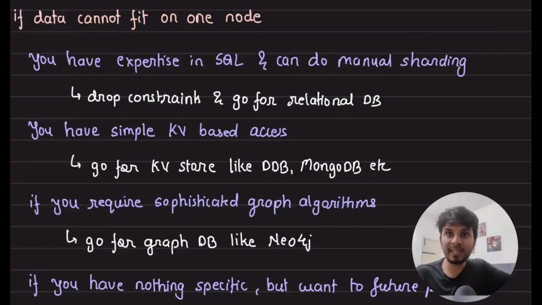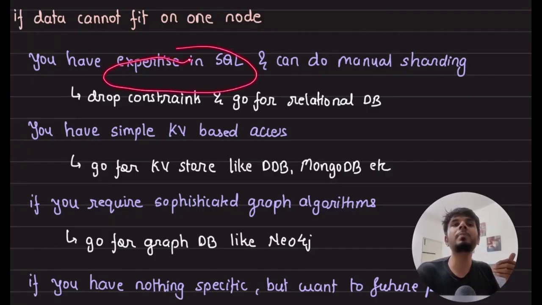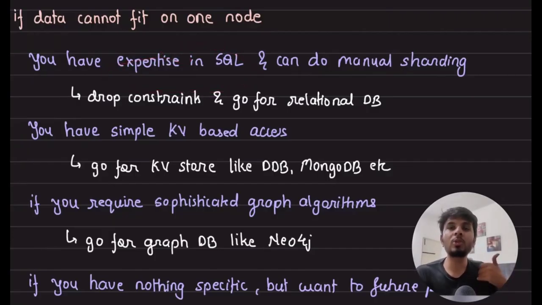So this is where I'm fitting in relational DBs, where even one node is not able to handle the data, right? This is a classic place where you may think, hey, I'll go for non-relational DBs, but I'm still choosing relational DBs because me and my team have expertise in SQL. So I don't want to spend time learning a new database. I can just leverage the existing expertise that I have, and just use relational databases for my purpose. And a lot of companies actually do that.